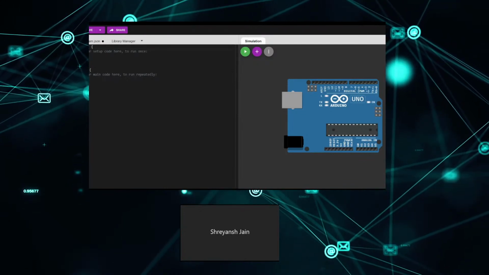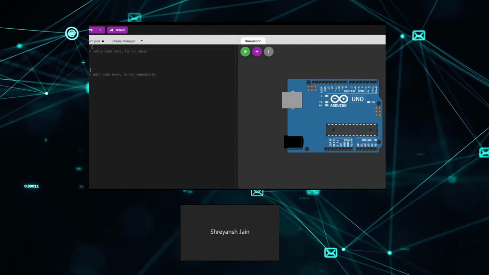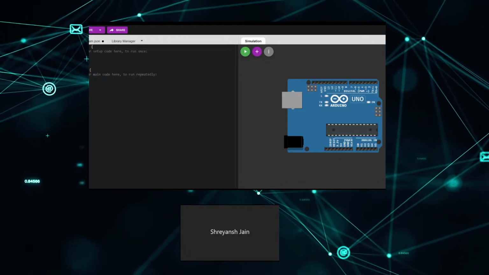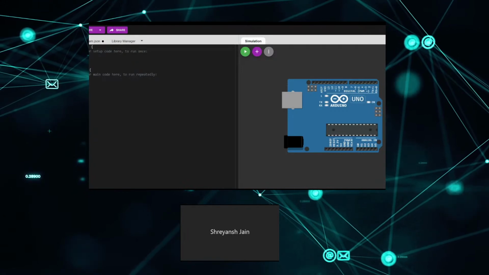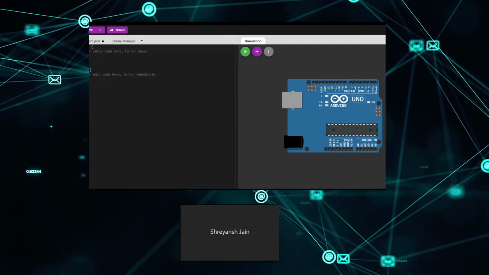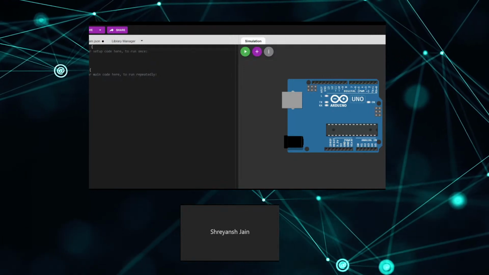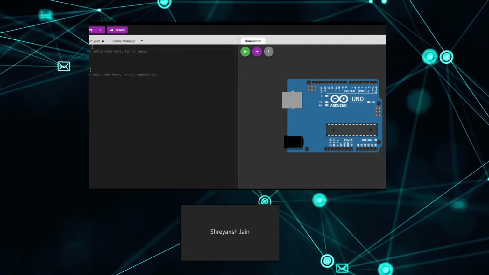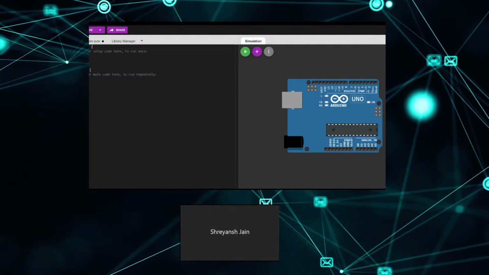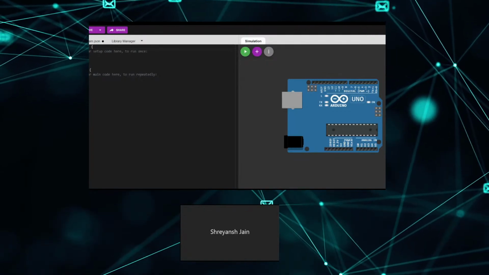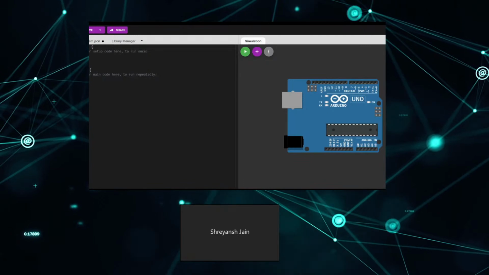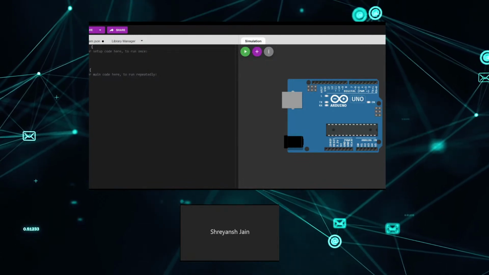Okay, nice. So let's work on it. At first, before we begin, let's think about what we actually need to do. There will be a door and some people standing or just walking here and there. If anyone goes closer than 50 centimeters to the door, the door will automatically open, and if there is no one in that range, it will remain closed.